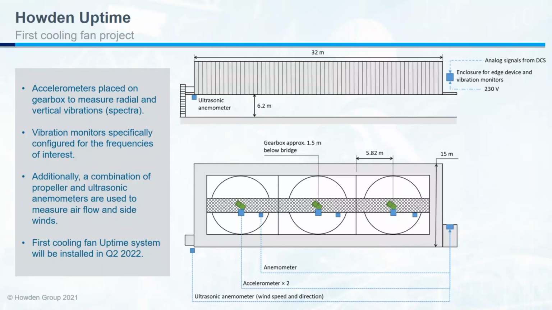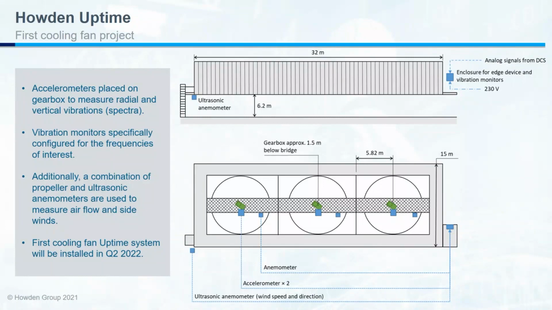Motor performance metrics such as speed and current can be measured directly, but in this project we will get this information directly from the DCS. So it's good to mention we can get information directly from the sensors that we install. But if the customer has valuable information available in the DCS, we can also link to the DCS and get that information into the uptime environment.